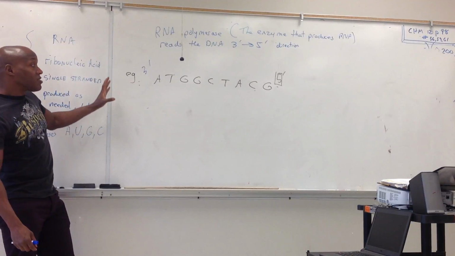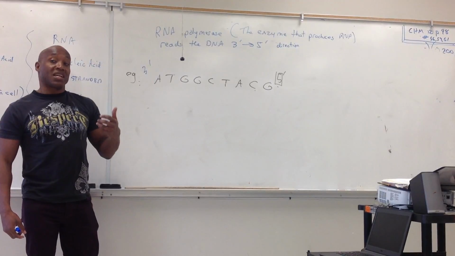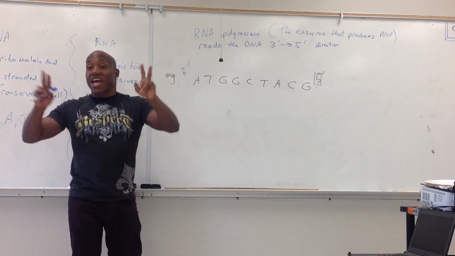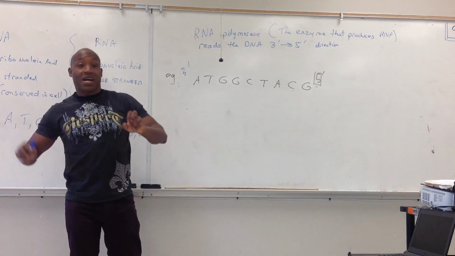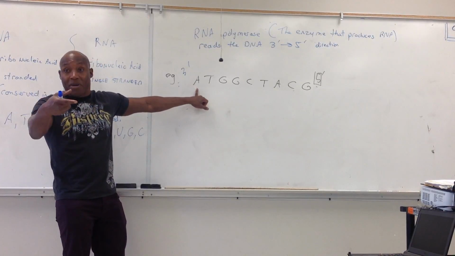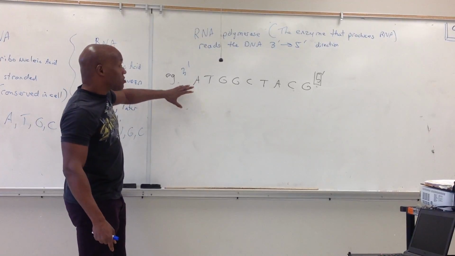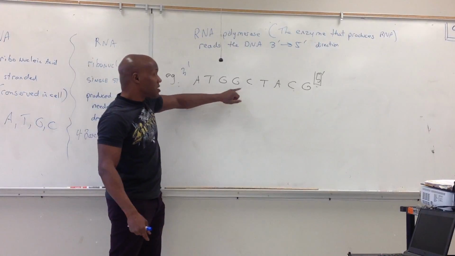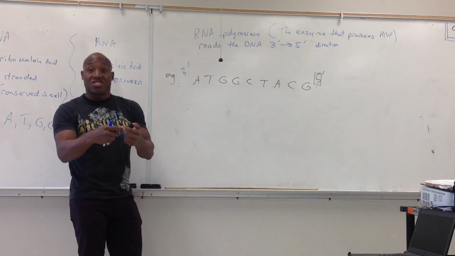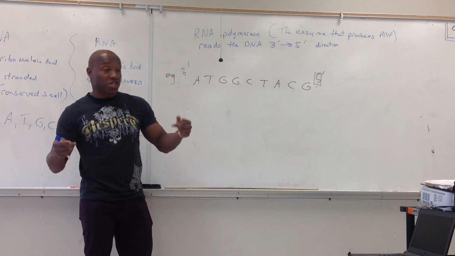As the RNA polymerase moves along the DNA, it grabs bases in order to make a copy of the DNA, but the copy of the DNA is not an exact copy, it's a mirror copy. Because instead of putting down the bases as they are here, it puts the complement bases, the ones that match. Okay? So this strand of DNA goes A, T, G, G, C, T, A, C, G. The RNA that's made matches its complement. It's not an exact copy, it's like a mirror image with the matching bases.